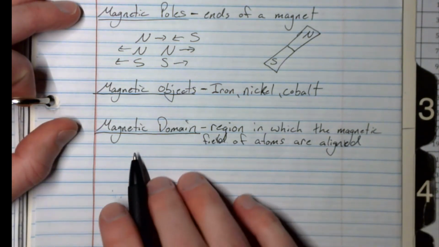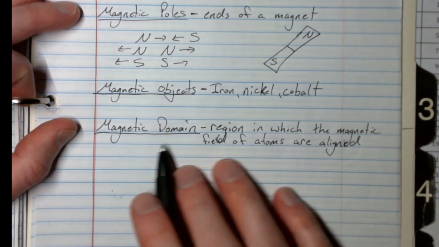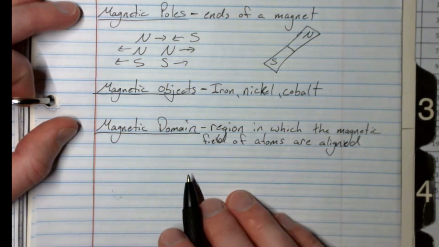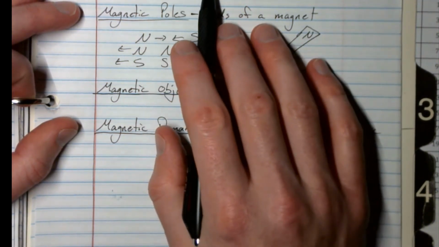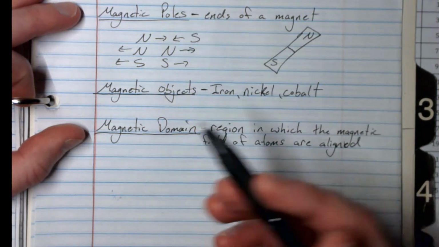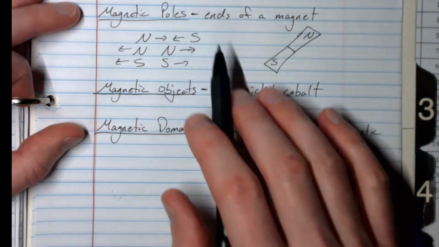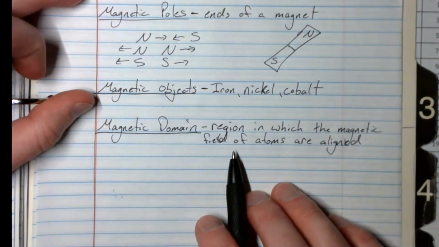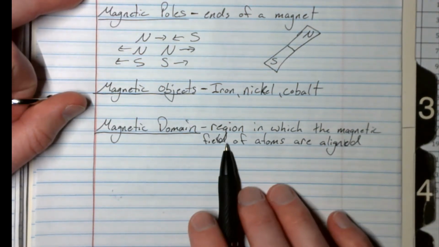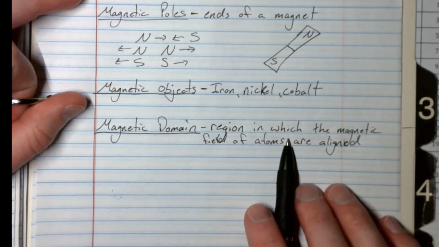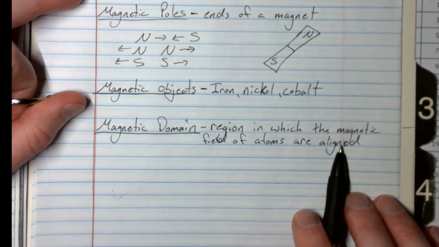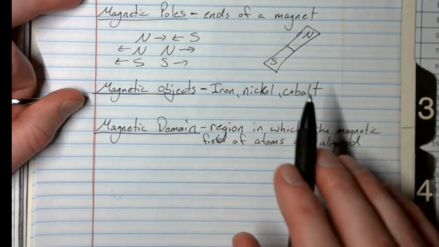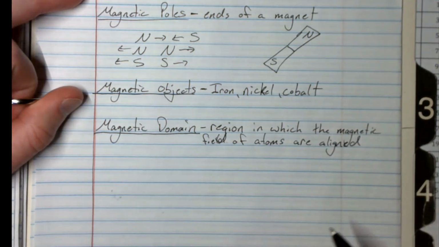So the electrons going around an atom, they might spin a certain direction, and that causes it to have a magnetic field, because the electrons moving, well, that gives us our electromagnet. So on a really super small scale, just around the atom itself, it gets a tiny little magnetic field. And if they're lined up, all aligned, that creates a stronger magnetic field, and that gives us our magnets. So let's draw a picture to help represent that.